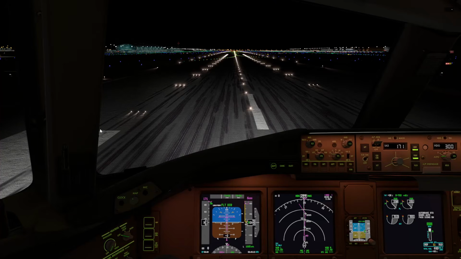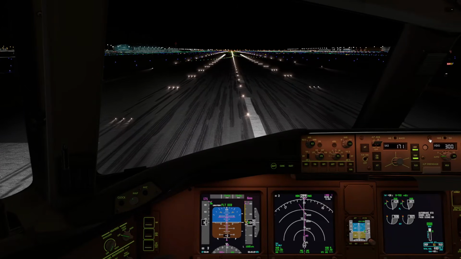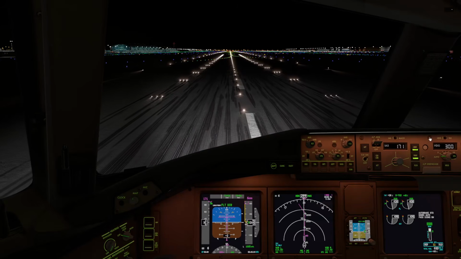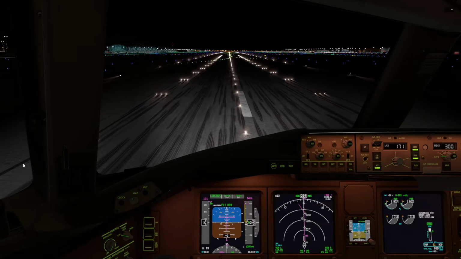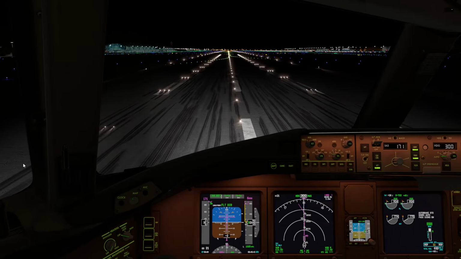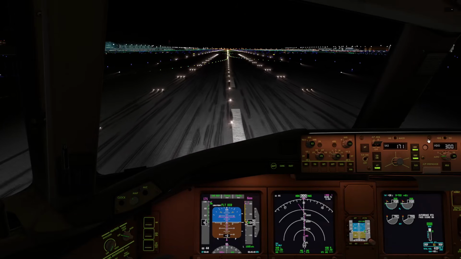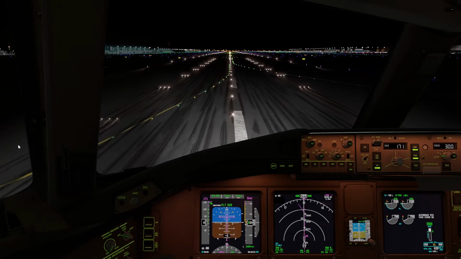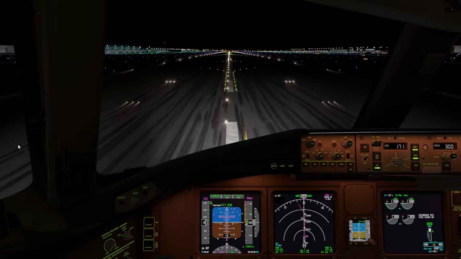Let's go. So we're using the click spot that sets your takeoff power. Thrust reference, VNAV speed on, LNAV on. Auto throttle hold.